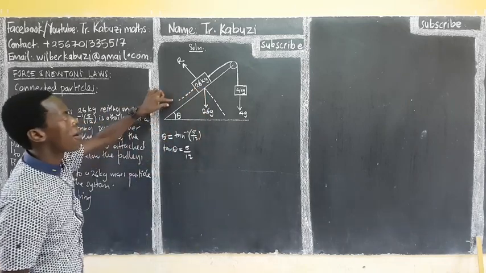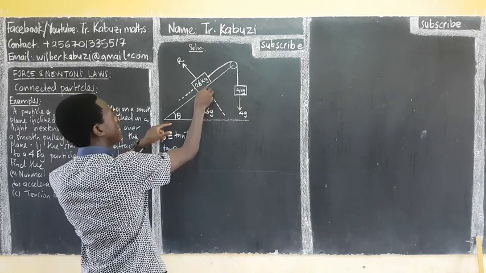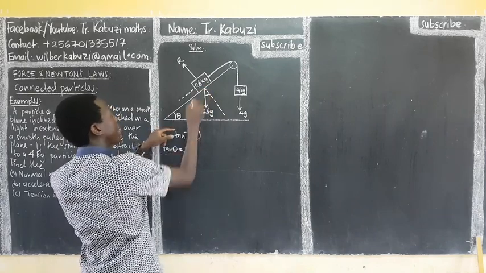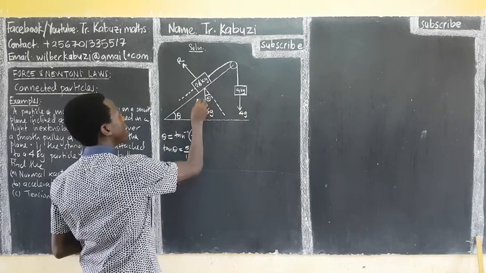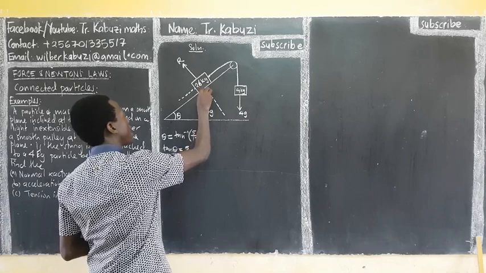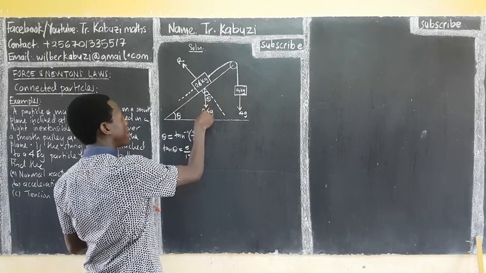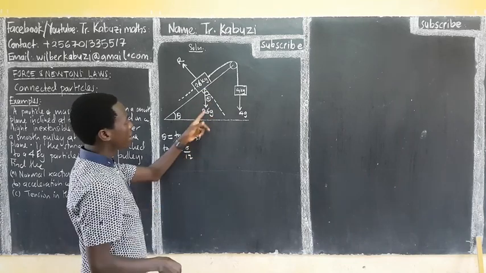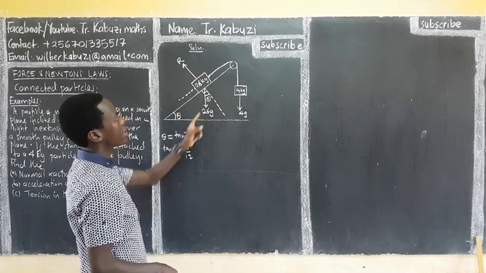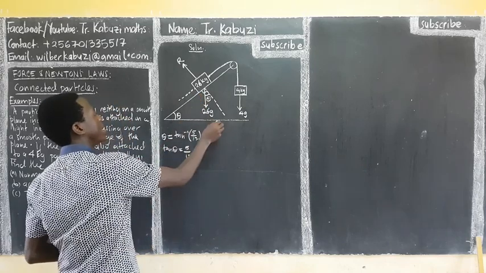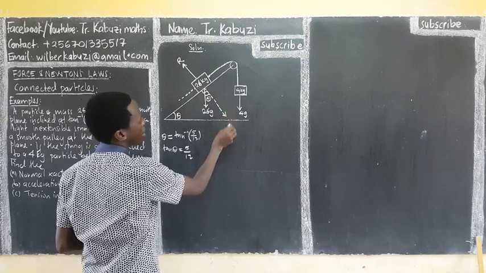I think we saw how we resolve this in the first lesson. So this angle is going to be theta, because this one is 90 and this will be 90 minus theta. Then that will be our theta like this. Because from here up to here is 90. So if this one is making 90 degrees here, then this will be theta, this will be 90 minus theta, and that will be 90. Then the balance there will be that. So this force here is going to be like that.